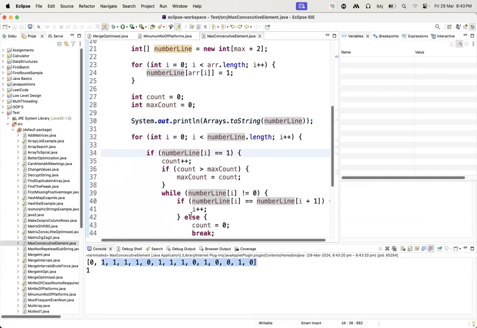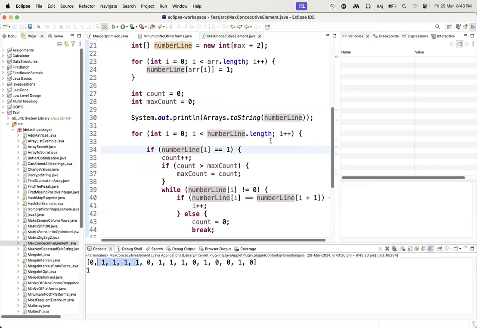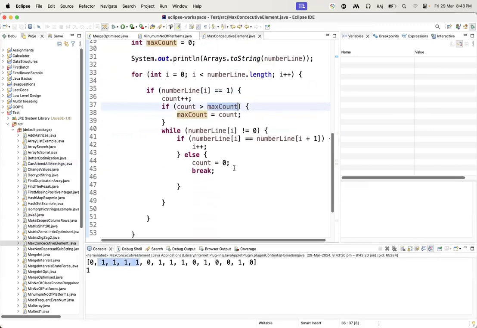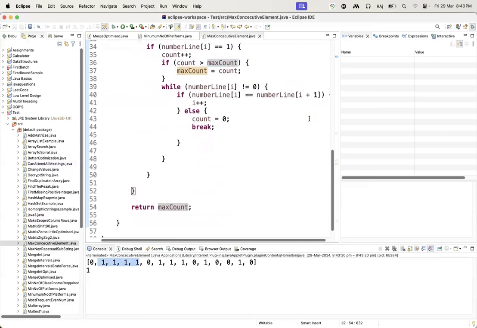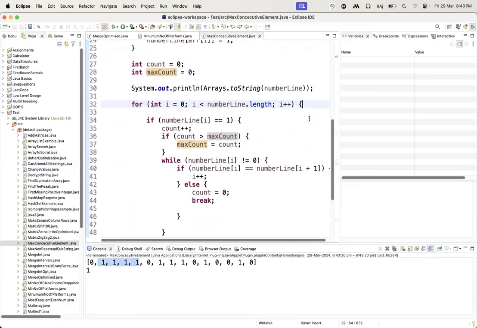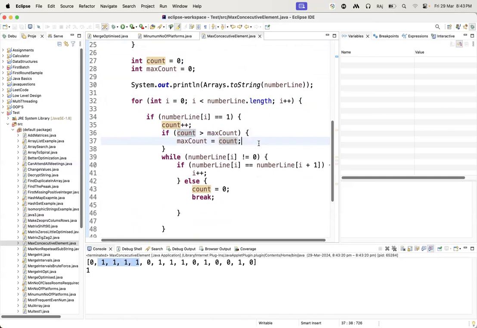Array dot length, number of I equal to 1. That means we have incremented count here. Count 1, 2, 3, 4 times. The max count is supposed to be... yes, the problem is here, guys.